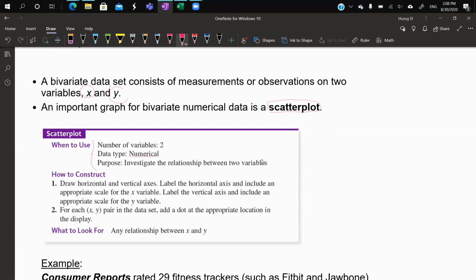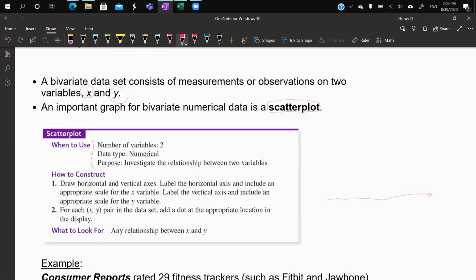And to construct one, just like most other graphs, we draw a horizontal line, which we call the x-axis, and we label it based on the data values. Usually, as I mentioned, we call them x and y.